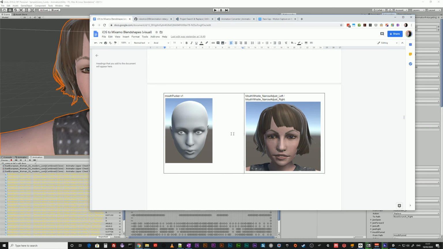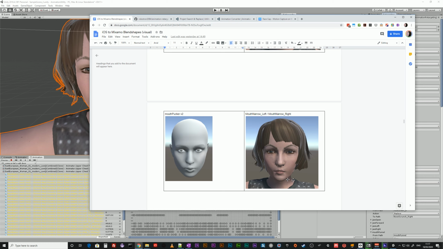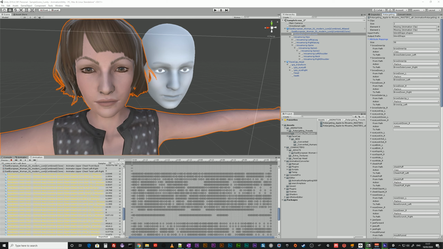Similarly with mouth pucker, that's one version, then that's another version. So you'll have to try for yourself. But you can save these scriptable, or make copies of the scriptable objects. But the basics are, you've got how many clips you're going to alter. So I'm altering these. Let's drag them in.